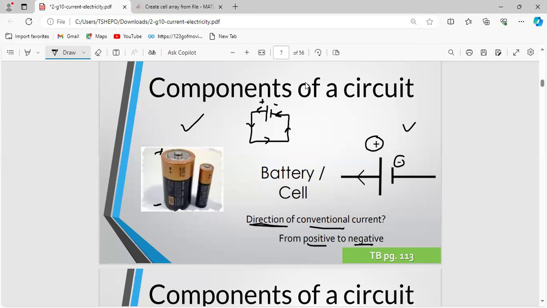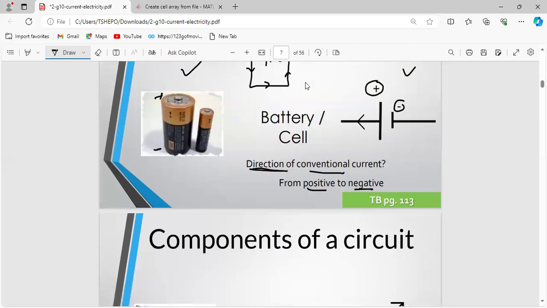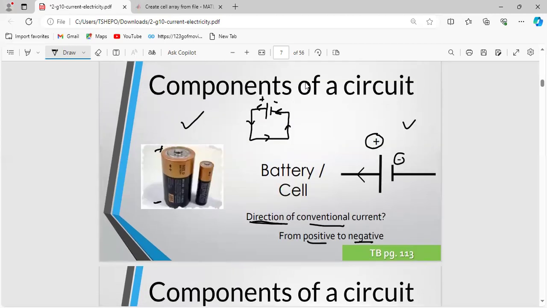Please make sure that you understand this, especially when we do the questions, and when you have circuits that are connected in parallel, it's going to be a little bit confusing. So understanding how the current actually moves inside the circuit is very important. That's why I'm emphasizing this slide. All right, so that's it. And by the way, a battery gives potential energy. I think there is a slide that talks about this, and I'll explain that much better then.